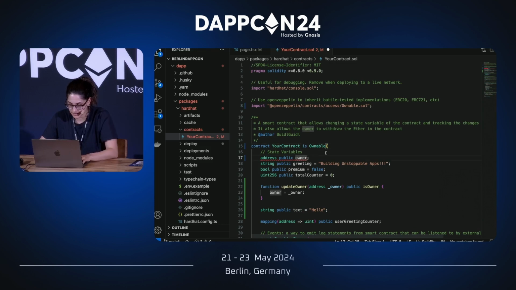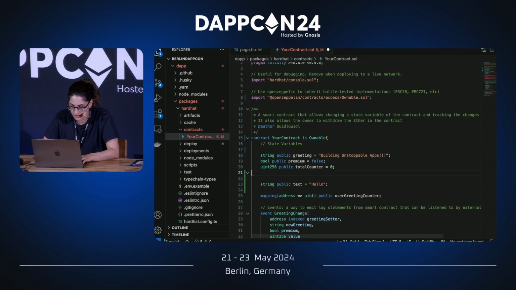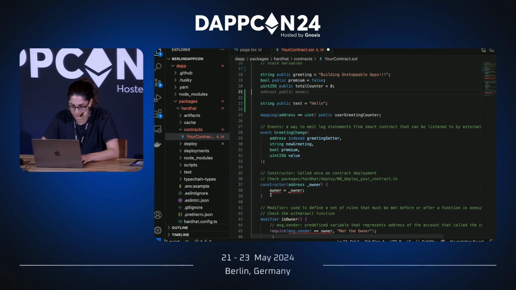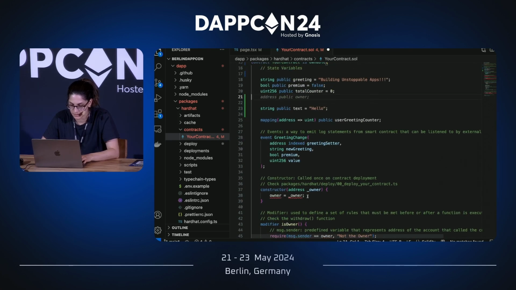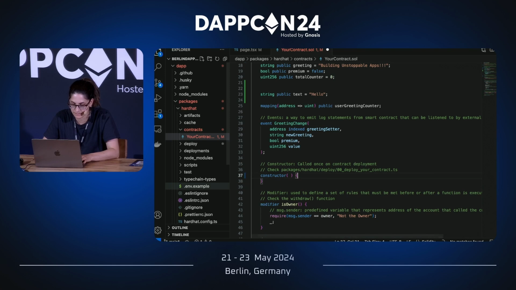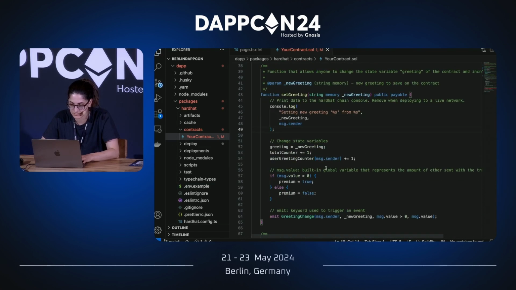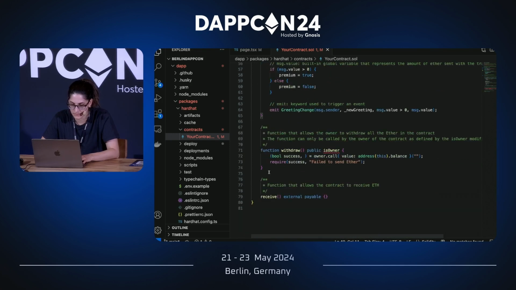Let's show this because I think this is important. I'm going to delete the ownership pattern we wrote. The owner, the constructor will be empty with this one. We will remove the modifier. Okay, we don't need this, removing the modifier.